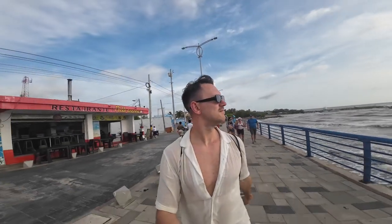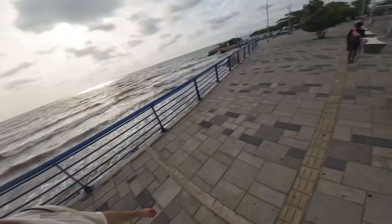Also, no sunset. The promised sunset, I don't know if I can show you, but I will try and see later from my rooftop. I will show you my hotel later too. We are just on the way, or I am just on the way to it. It's only like 5 minutes walking, and I can show you around Tolu a bit.